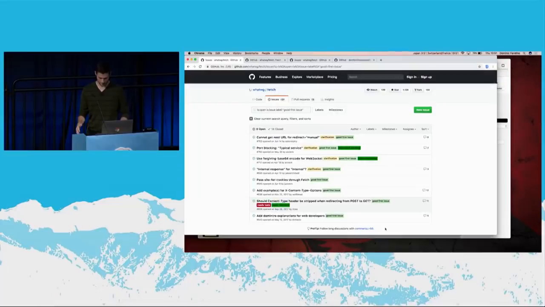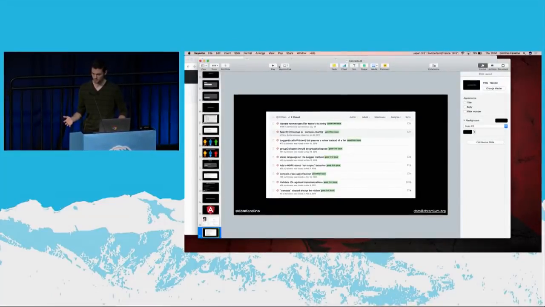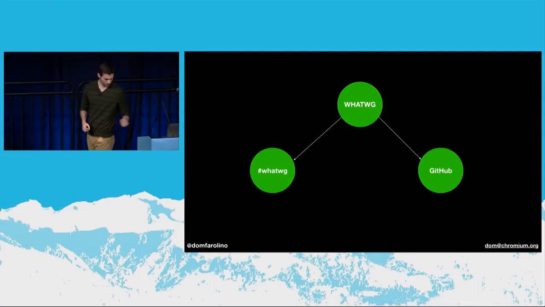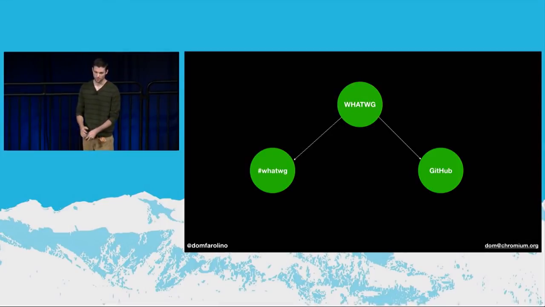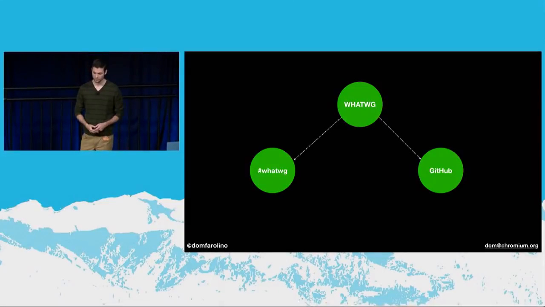And so this kind of goes back to interfacing with the community and the community groups online. So I want to talk a little bit about this. When dealing with the WHATWG, there's a bunch of different ways to communicate with us. We're always on GitHub, of course. You can chime in on an issue and be like, hey, I really want to work on this. This looks really cool. I think it's interesting. We're always super, super happy to provide mentorship for people that are looking to get involved.